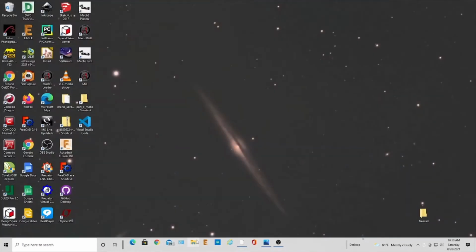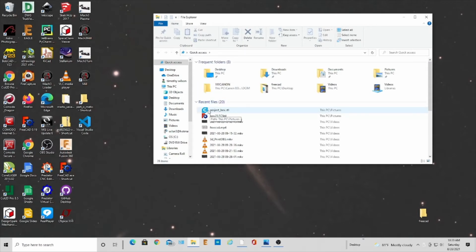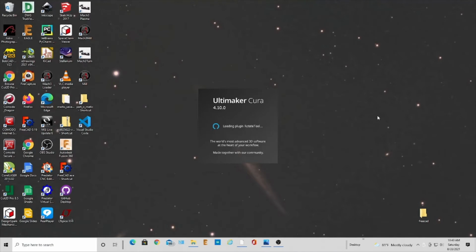Then that should show up here. And there it is. And you can see that's already highlighted with the Cura software icon. The reason it did that is because I've opened it up many times before with this software. So if you've downloaded this software for the first time and you're going to open that up, and if you have Windows 10, it'll probably prompt you, what do you want to open it with? Just click on the Cura software, and then it'll do it every time. It'll highlight it just like that. Now, you could also just open up the Cura software and then find that STL file. So let's double click on that, and that should make the software open up.